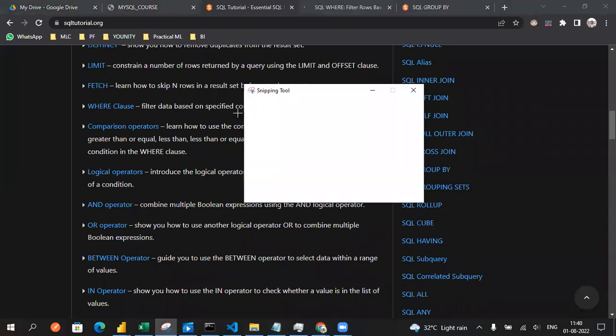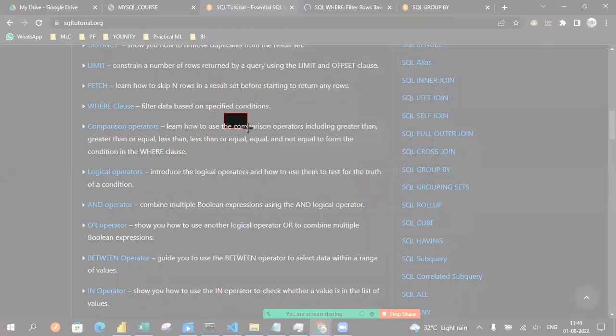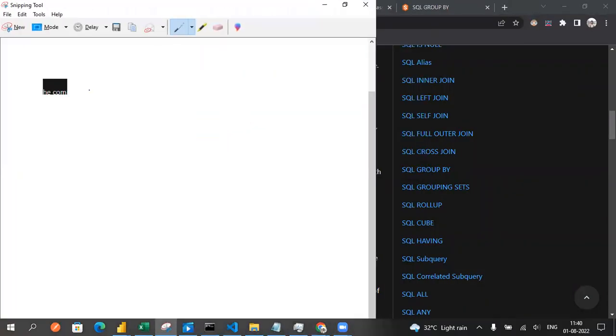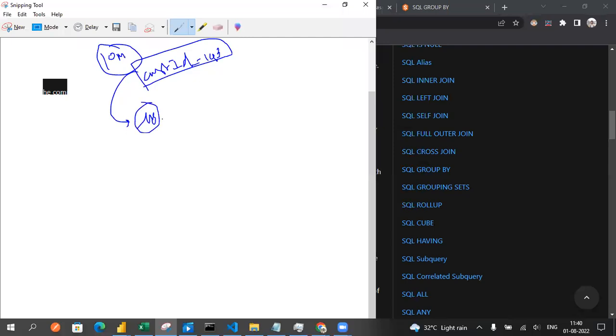Suppose you have a data set which consists of a large number of records, around 10 million, and you want to retrieve only customer ID equal to 143. Then it will be easy to get the records in milliseconds.